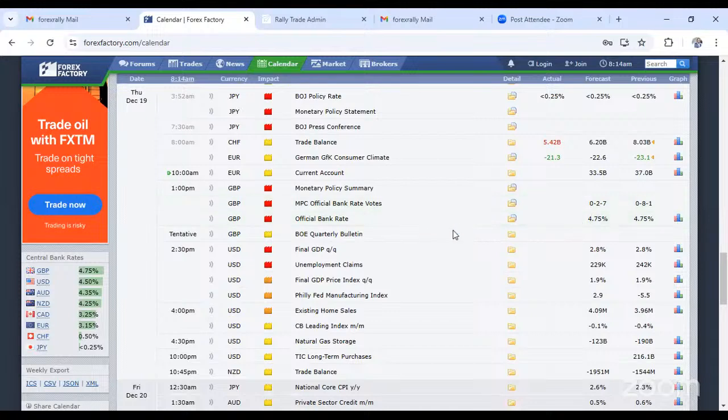Today is for the pound. So what are they going to do? Will they be cutting their rate? Will they be holding their rate? You can see it here. The forecast is for them to hold their rate, depending on the inflation values, the sentiment around the market, the labor market and all of that. That will be by 1 p.m., guys.